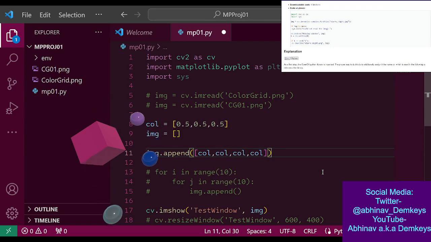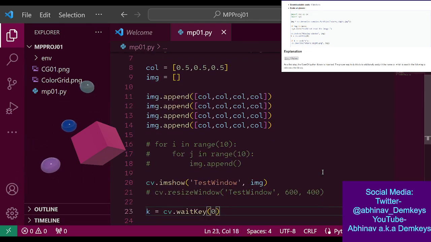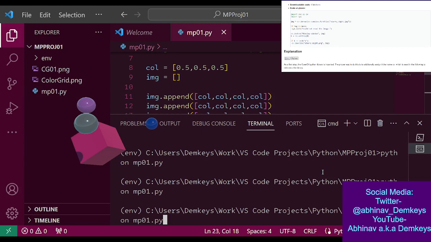Okay, so that's going to be a row, and then I do 4 of this, right? So we should have a 4x4 grid, I guess. I think. I'm not sure. Hold on.